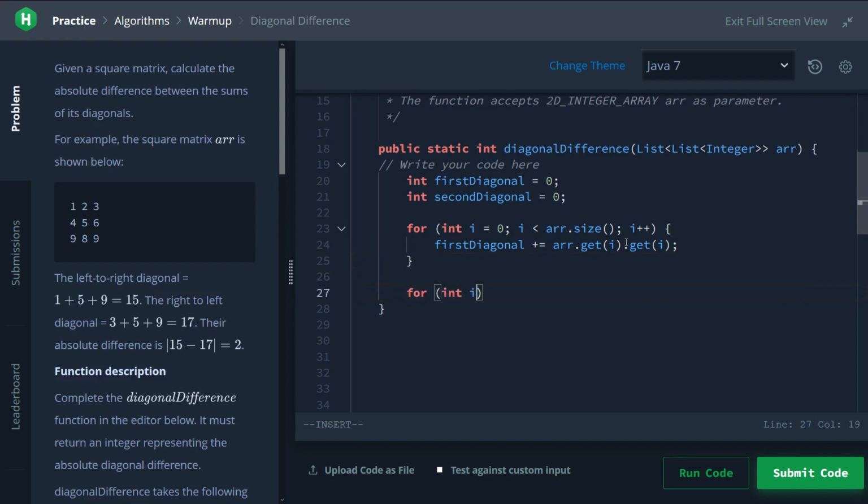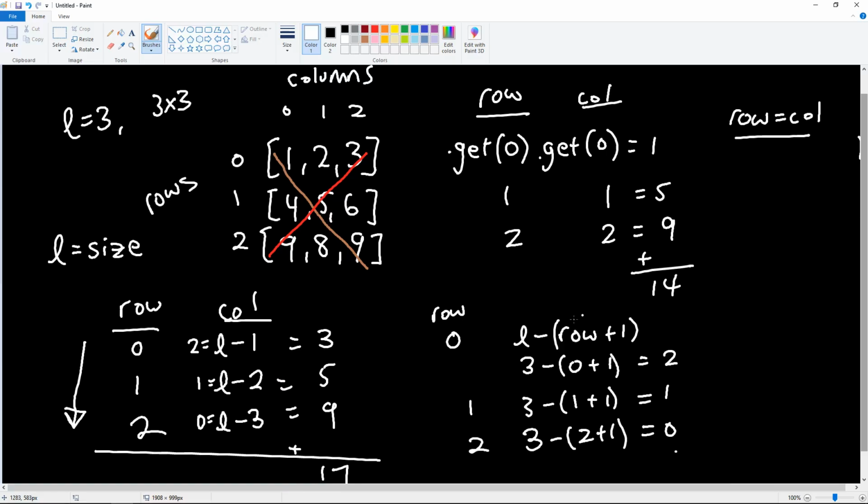So for our second diagonal, what we want to do is we want to add it to our array at this row. But what about the column? The column that we're interested in, if we go back here, is actually the size minus whatever the row is plus 1.